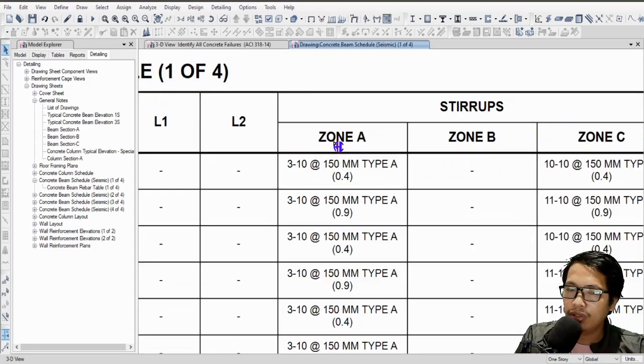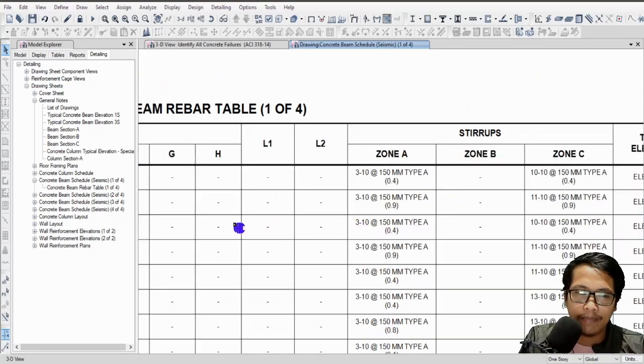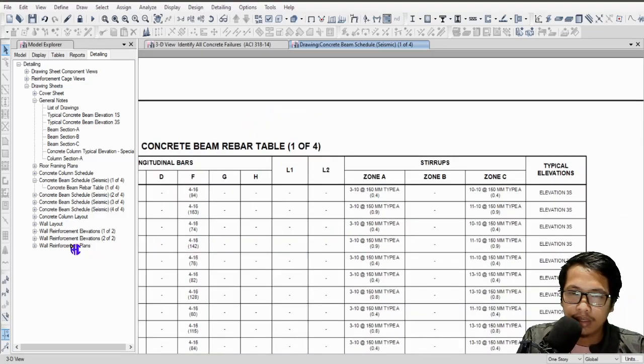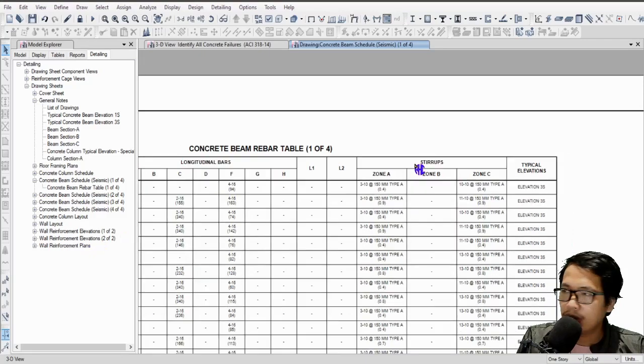Ito yun, yung zone A is from both face, tapos tatlo 50, 50 spacing, tapos before ka mag 150, tapos papasok na dito si zone C sa gitna. Okay, so ito para sa beam.